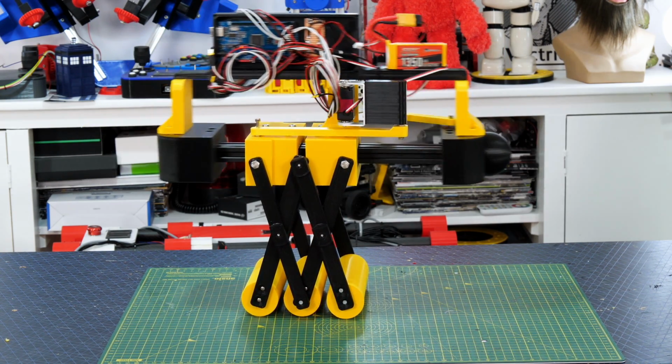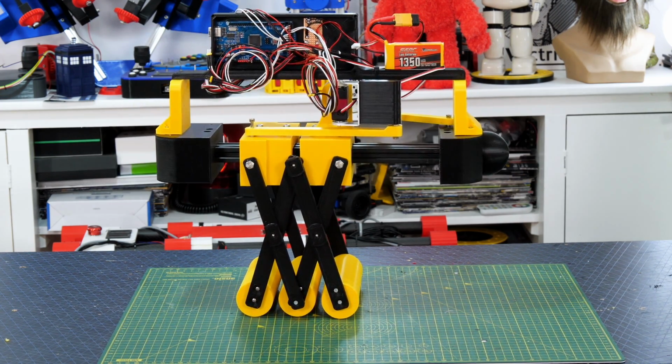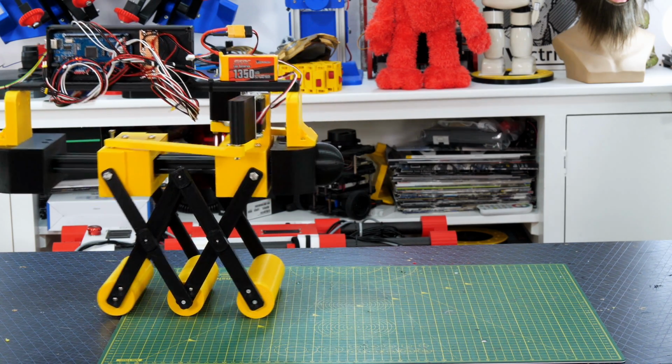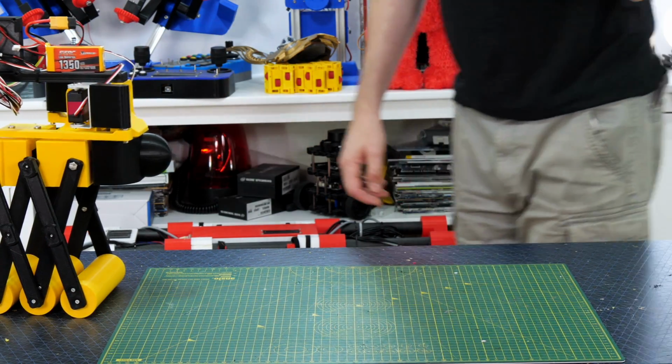So it does go along, but the only reason that really works is because it gets overbalanced, and that's because the servos are moving at full speed to the position that I'm telling them to on fixed timers, so it's kind of jerking around a lot. What we really want is a much slower motion, and we need them to move over a much longer timescale so that we get a much smoother motion.